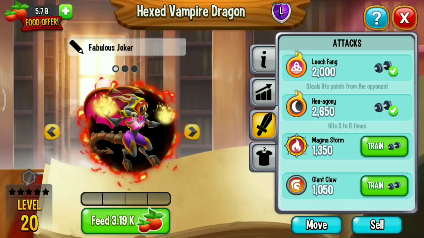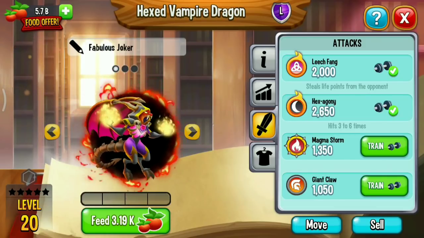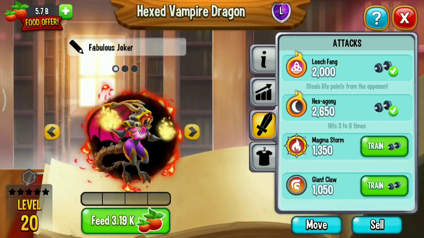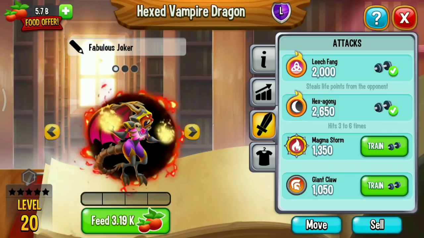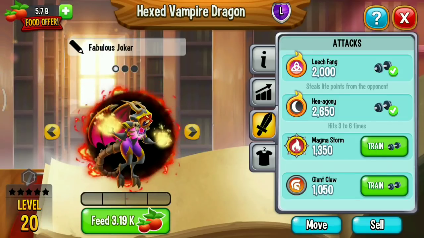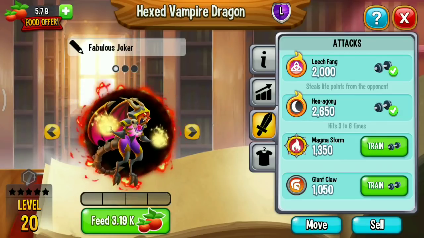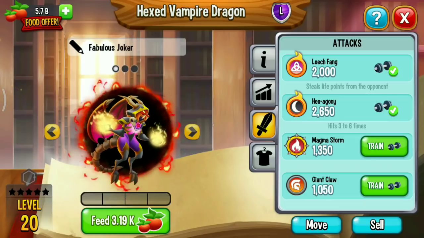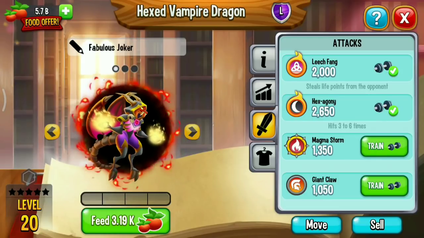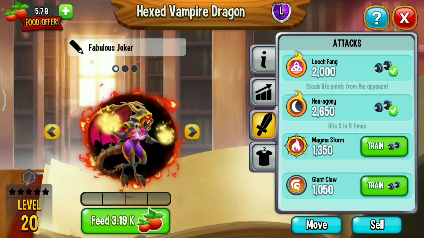And the second skill is the Hex Agony. The Hex Agony is a dark special skill. It has 2650 damage and the effect is that it hits 3 to 6 times. So it can deal much damage with one skill. And the owner of the skill is Hex Vampire Dragon.